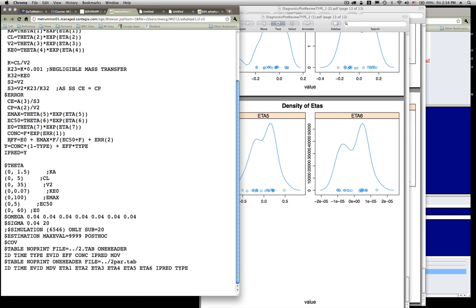So effect is not equal to F. Effect is equal to some transformation of F, where that transformation is an Emax model. And F in that case is the predicted concentration in the effect compartment. Maybe it would have been simpler if I had just used CE and CP here to denote the two compartments, but it works either way if you have the correct specification on the CMT data item.